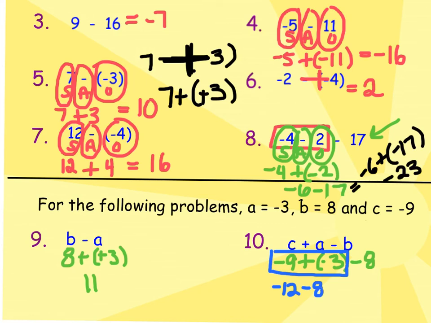Now, this is a SAO situation because I have subtraction. A really common error is for kids to accidentally use SAO here, but see, that's not a subtraction problem, it's an addition problem. So you just use what you know about adding integers. Once I use SAO on negative 12 minus 8, the negative 12 stays the same. I change it to addition, and then I take the opposite of 8, which is negative 8. So in the end, my answer ends up being negative 20.